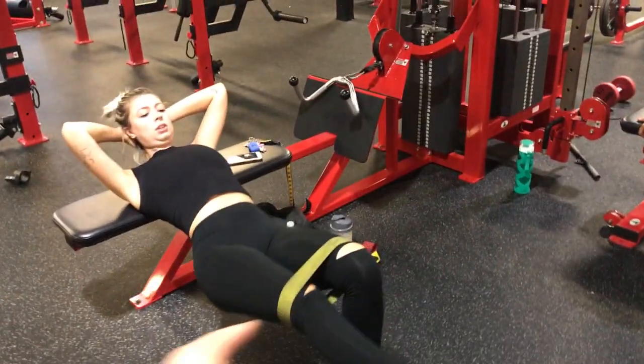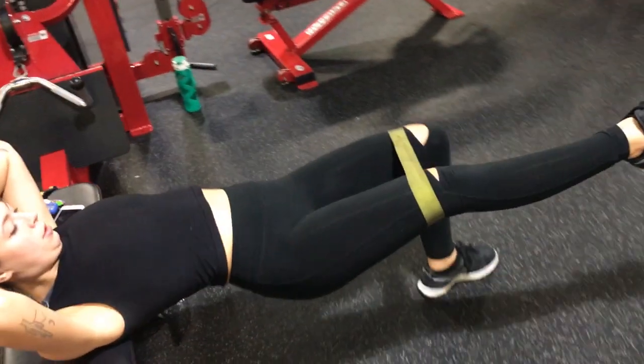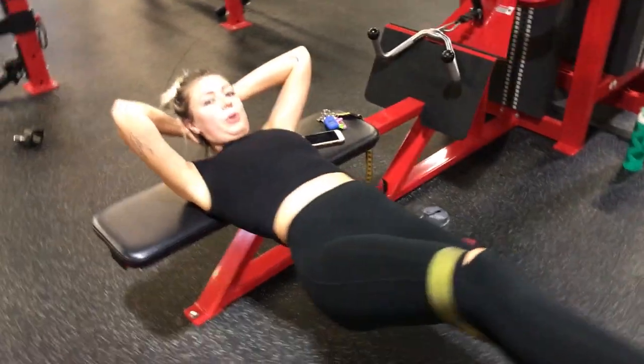And then the hip abduction, she does against resistance, it's gonna work out the gluteus minimus and medius, which rounds the butt, guys. So that left leg is going up, that's to grow the glutes. When this goes out, it's to round the glutes, right? We don't mess around here, Ashley. Come on.